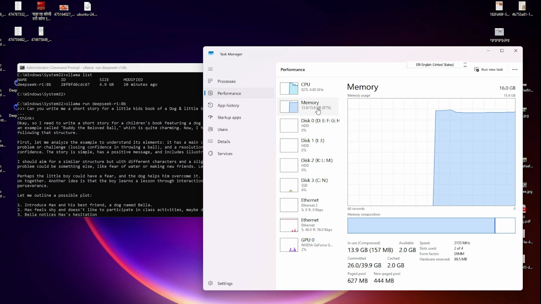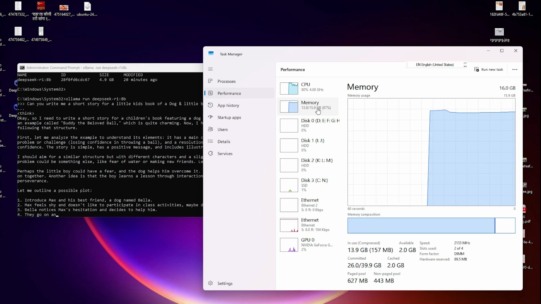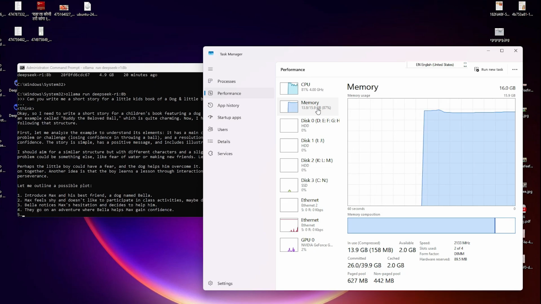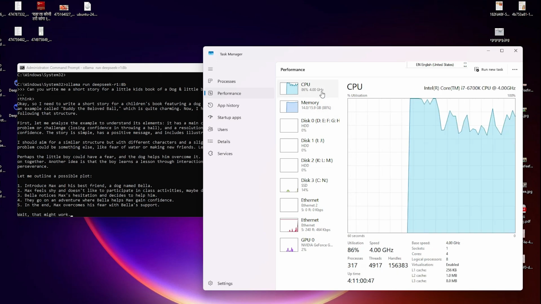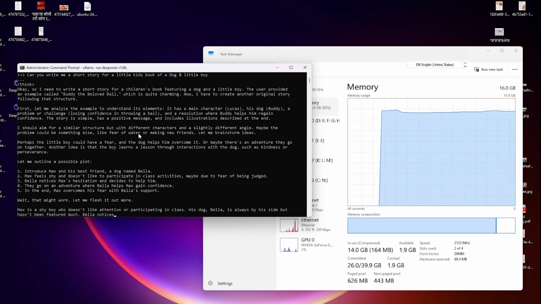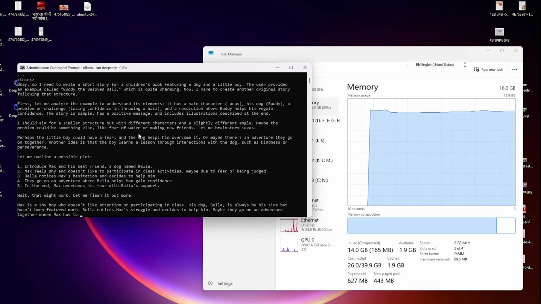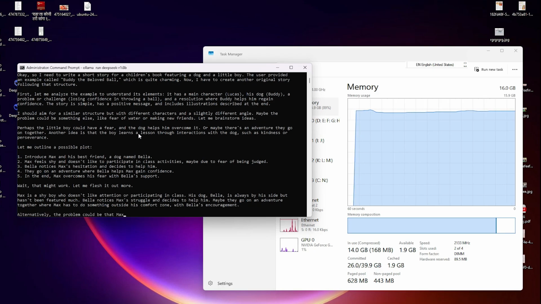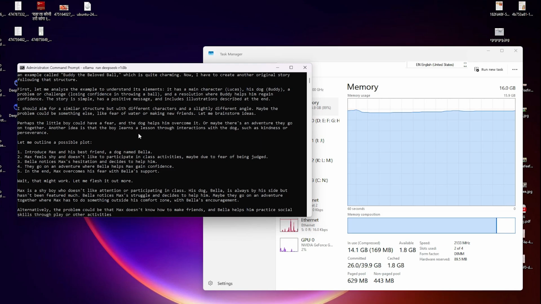DeepSeek is using our CPU and memory. It's not going to the DeepSeek server and then writing the story. It is writing the story from our CPU and memory. This is the best feature of DeepSeek. It is an open AI. Everyone can use that AI on our PC or laptop and write or ask anything or add any code. It's also usable. The best thing is it writes code for us.